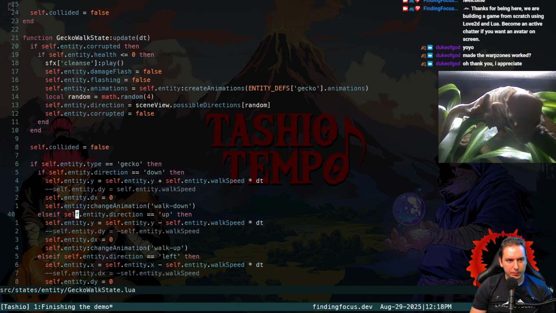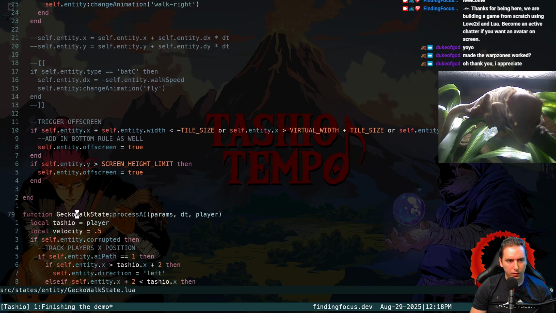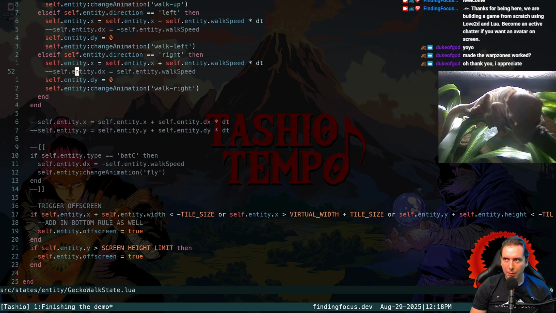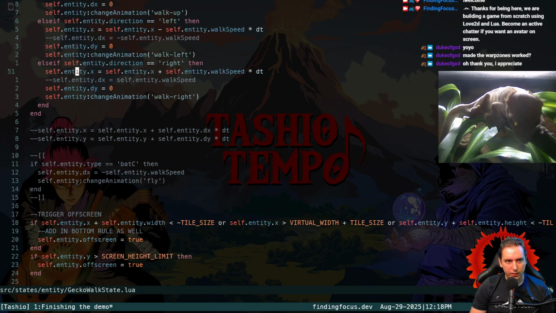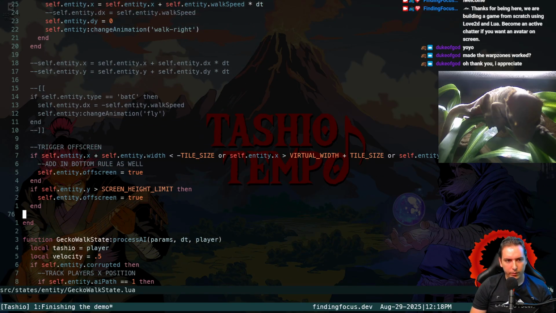So if corrupted, I'm not seeing where we have the flee state stuff. Where do we have an entity cleanser?